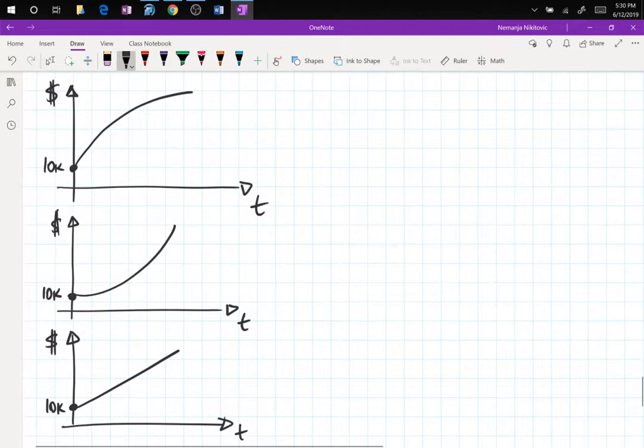Which is the best option for us to invest in. And then we have a constant rate of increase. So actually the third graph fits in between these two graphs on top in terms of the speed. The first graph has a negative rate of increase. It's increasing, but it has a negative rate of increase. The third graph has a zero rate of increase. And the middle graph is the one that actually has a positive rate of increase.